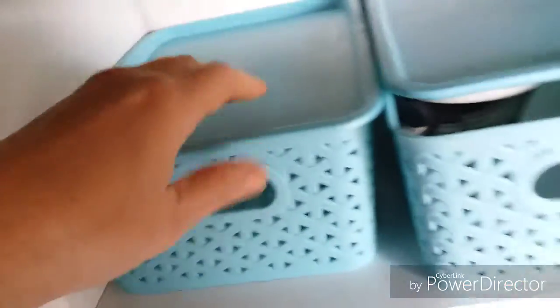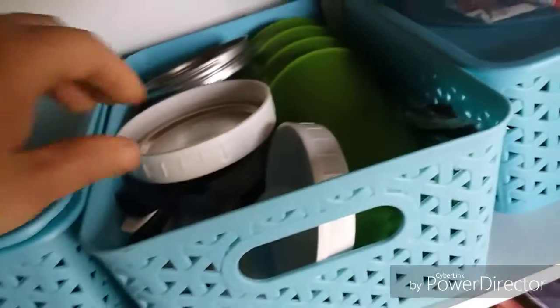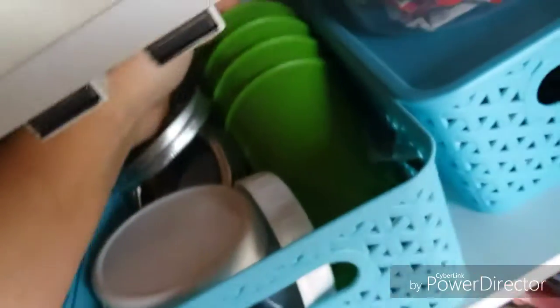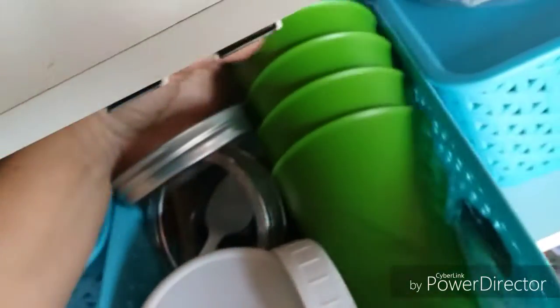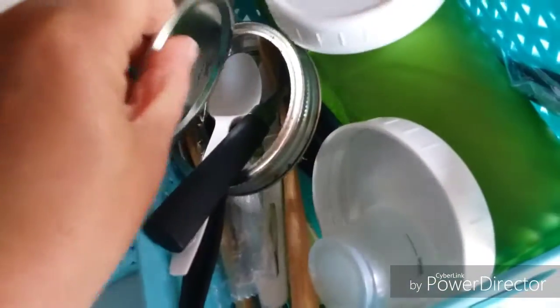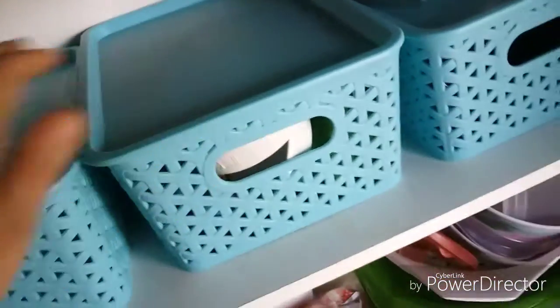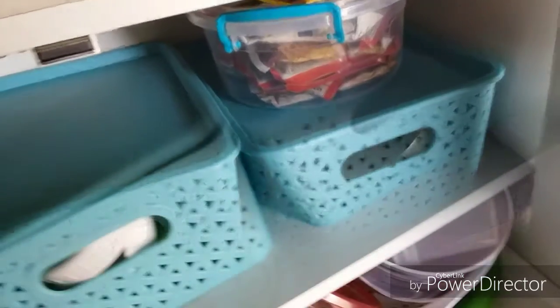I save all my produce bags and stuff. You never know, everything has more than one use, so I put those all in there. And here, I have caps for my mason jars. I have cups. So I have those preserve cups. I have my silverware or plasticware, just a wide, messy conglomeration here of eating utensils and stuff. But it all fits really nicely in these little blue bins, and I got really lucky in that the three fit right across nicely.